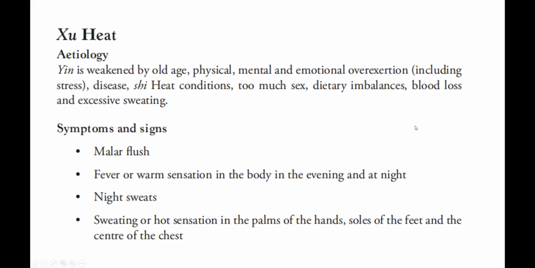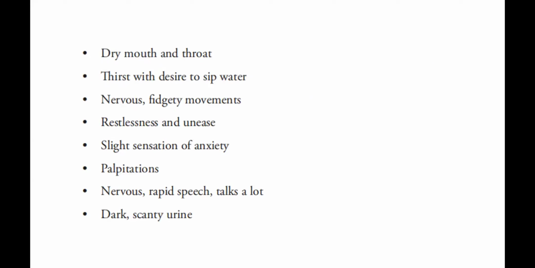Symptoms and signs: malar flush, fever, or warm sensation in the body in the evening and at night. Night sweat, sweating or hot sensation in the palms of the hands, soles of the feet, and center of the chest. Dry mouth and throat, thirst with desire to sip water, nervous, fidgety movement, restlessness and unease, slight sensation of anxiety, palpitations, nervous, rapid speech, talks a lot, dark scanty urine.